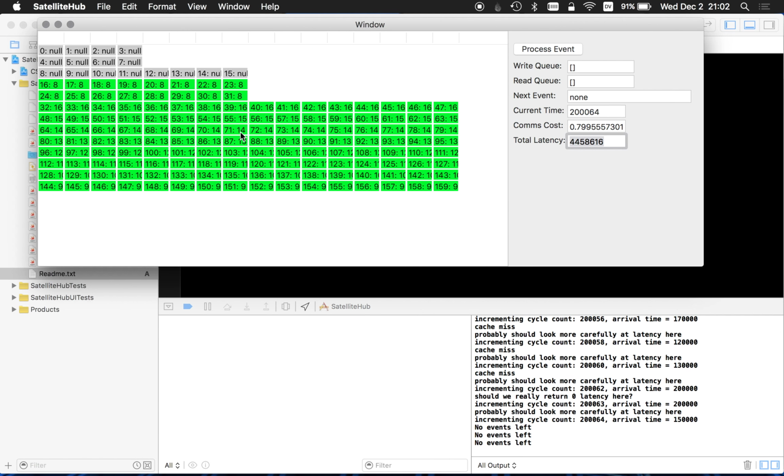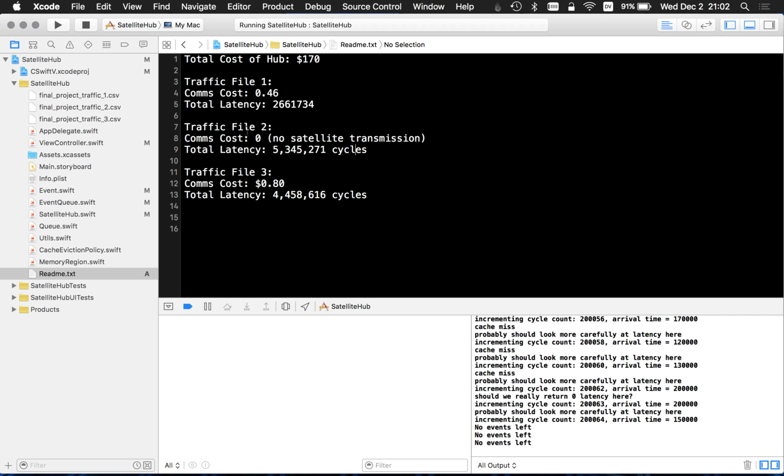It just spills into these ones, so it never has to go to the satellite. And lastly, this one didn't work out quite as well. It's a little more expensive on the communications for that one. So that's pretty much everything I wanted to say.